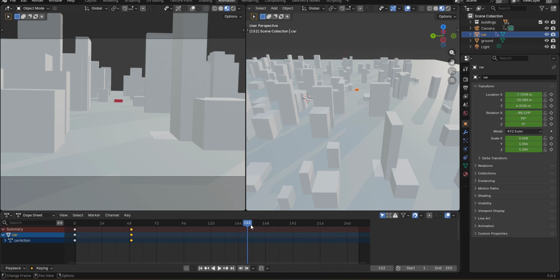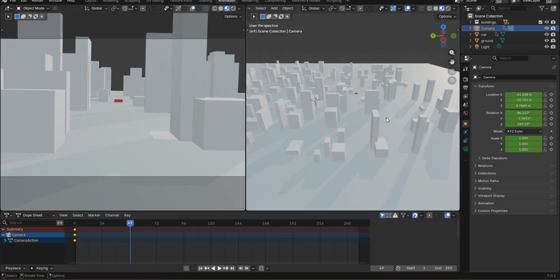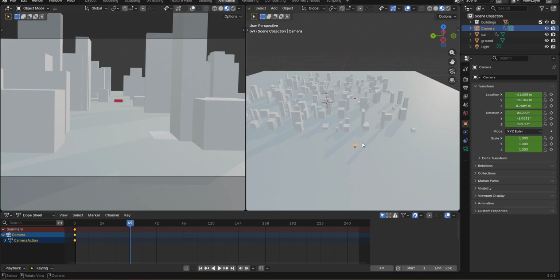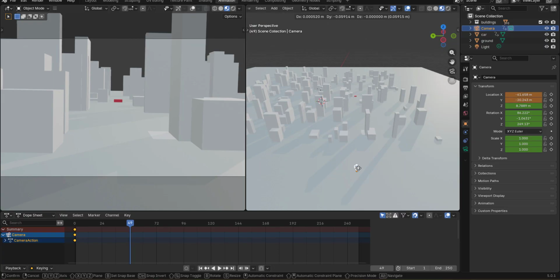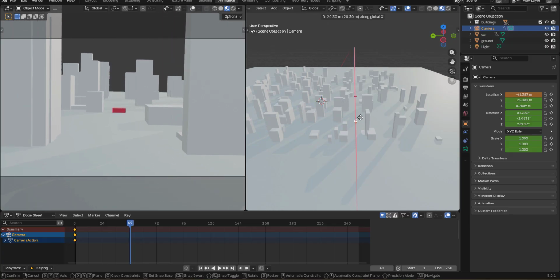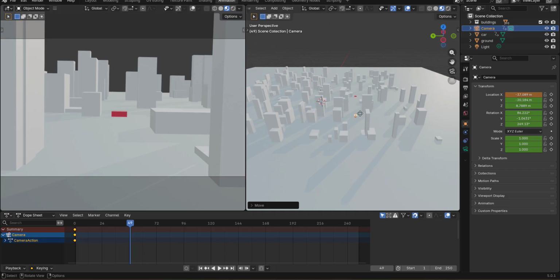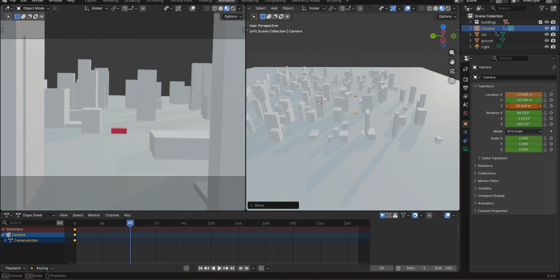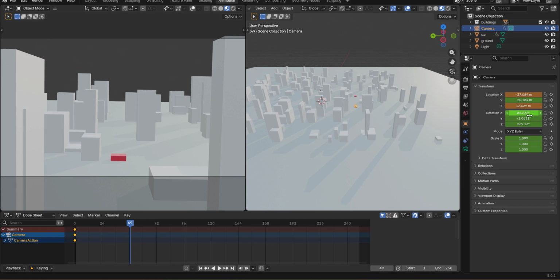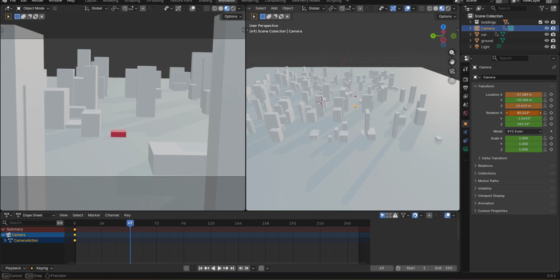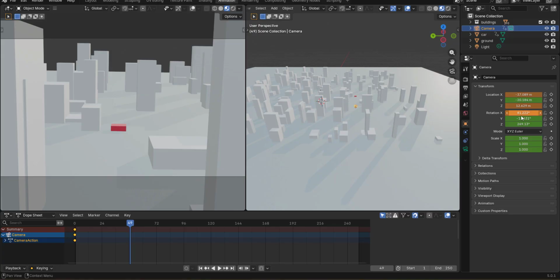Now to get the camera to follow it, I need to select the camera. So I'm going to go back to 50. This time I'm going to select the camera. And I'm going to zoom out a bit so I can find the camera in my scene. So here's my camera. I'm going to grab it, also confine it to the X, and follow it. And then maybe on this one I'll even start to drag up a little bit, knowing that I'm going to be curving here soon. And then I might want to rotate the X down a little bit to look at it. And then I'll hover over these and hit I.